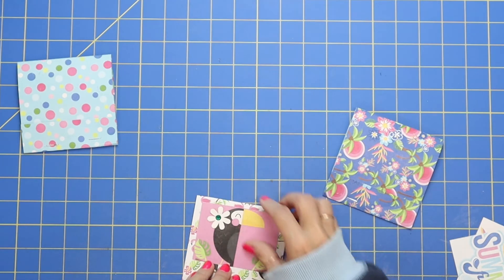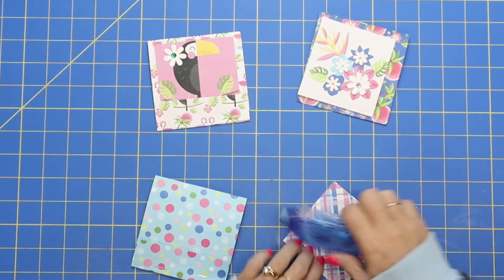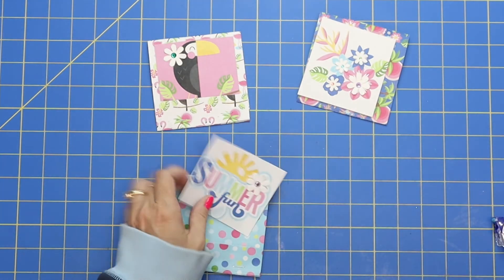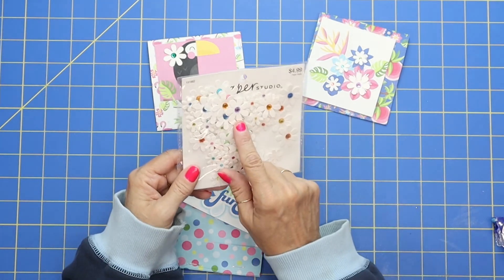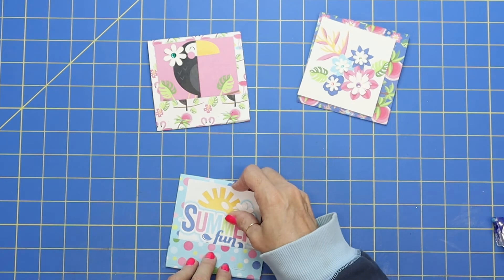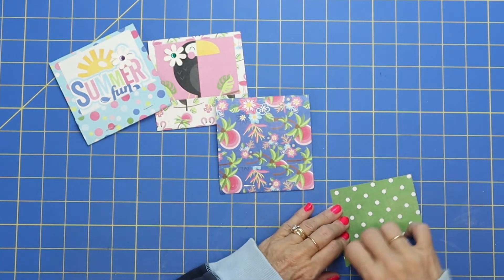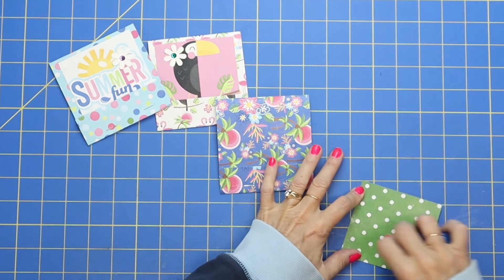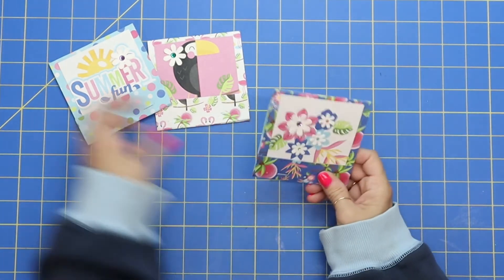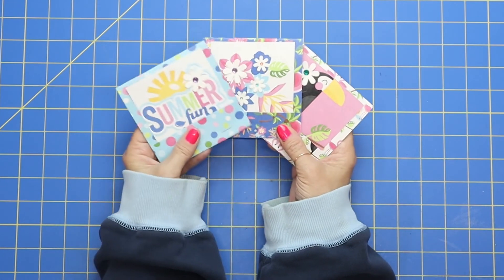I think this would be such a fun little favor for a birthday party. We'll do flowers here and we'll do 'summer' here. I'm going for super simple — I just did some pre-made embellishments. Added a cute little flower. I got these fun flowers from Hobby Lobby and they already come with the colored jewels in them. If you watch, you can usually get stuff at Hobby Lobby for 40% off if you're watching their sales — I usually never buy anything unless it's 40% off. Look at those cute flowers there.